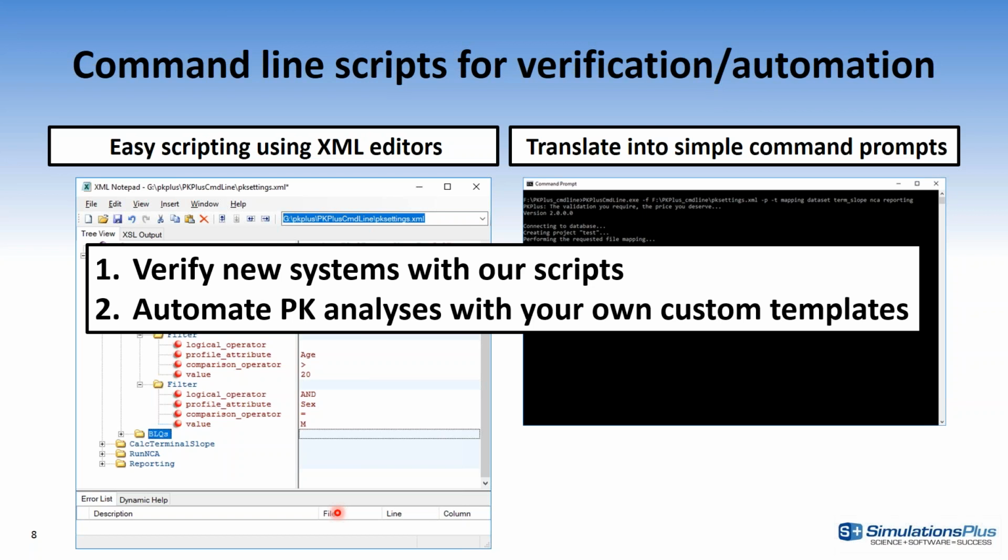Again, imagine a scenario where you've got a large set of PK data, whether it's for different drugs during a quick early screen or in a clinical setting, and we want to be able to just load all of this data in and produce some set of reports, whether it's non-compartmental, compartmental fits, or even simulations themselves. And we can do all of this within the context of our command line scripts.